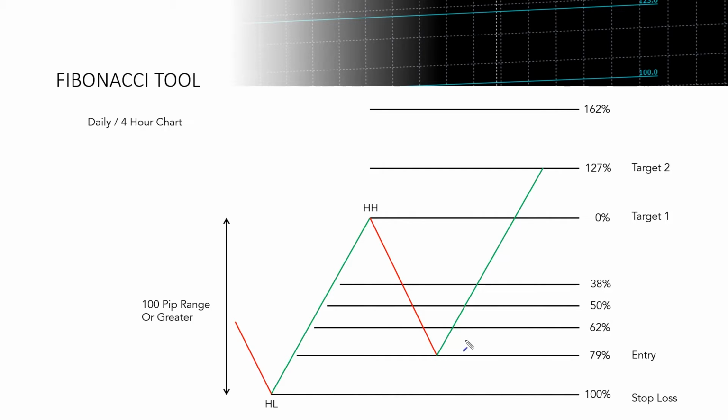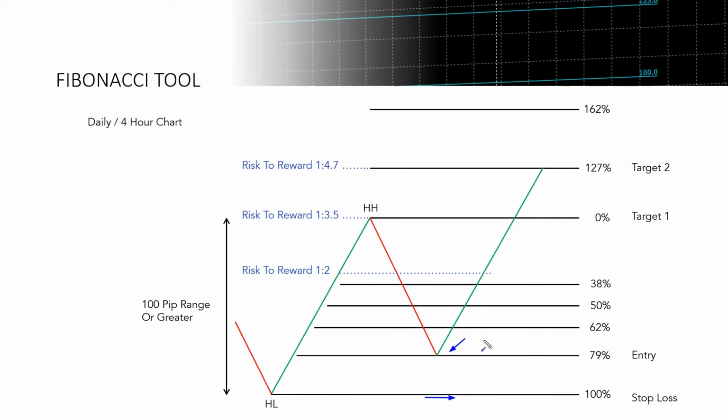So taking an entry at the 79% level on a pullback, buying the dip, and putting my stop 1 pip below the low here. And then of course I'm looking for price to hold, and obviously price to move up from this level up through to the higher high, and ideally up to the 127 extension level. So two targets up to the last higher high, target 1, target 2, up to the 127 extension level. So let's now have a look at what kind of risk reward you can create by using the tool.